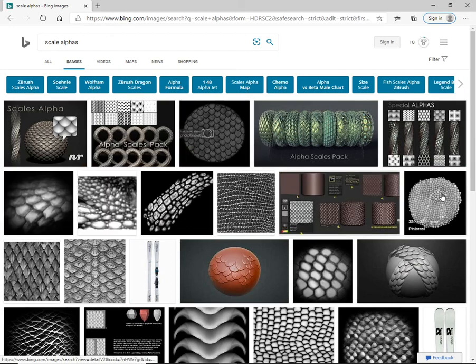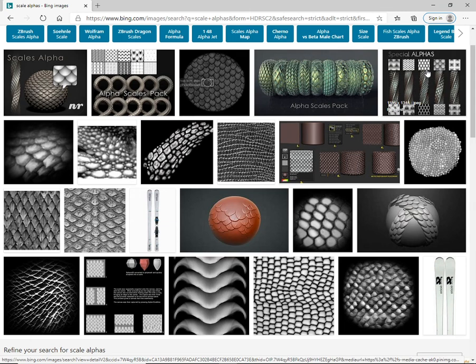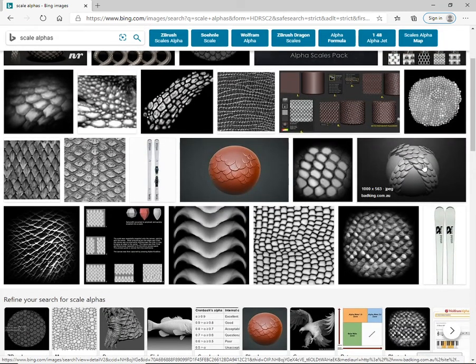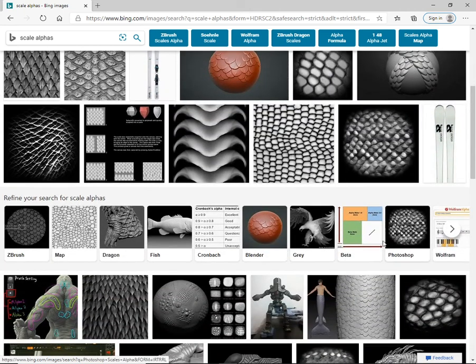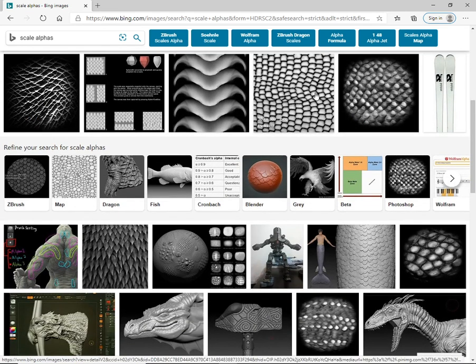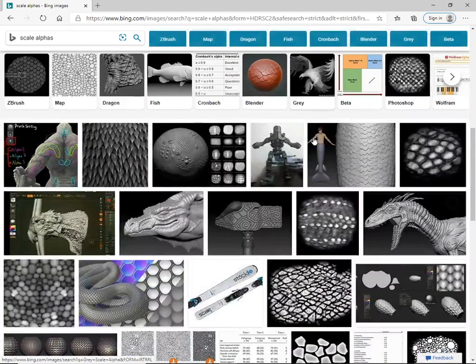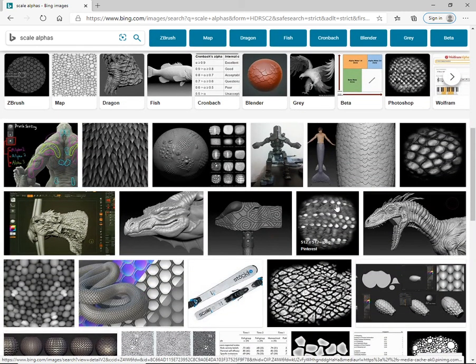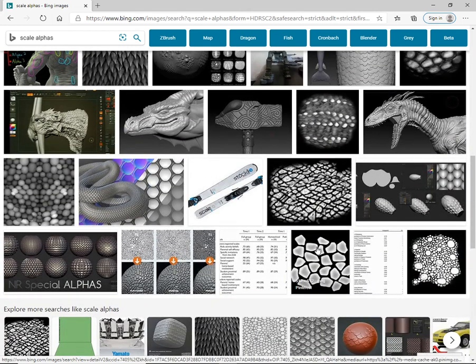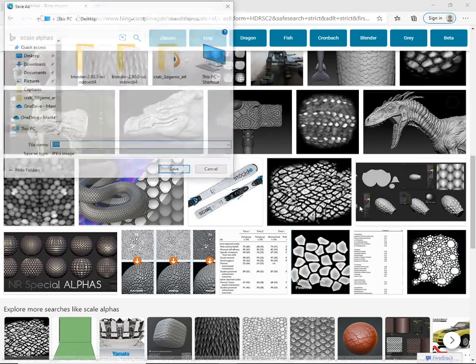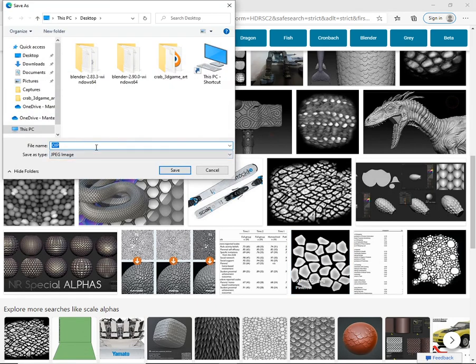One of the things you do want to be careful of is that these images might be copyrighted, right? And that might not always be as easy to download as you want. The safest place to go to get these is things like textures.com, right? It's always a really safe place to go get them. But having said that, oftentimes people do put these online for free. You just have to keep an eye out for watermarks and copyrights over it. If you go to ZBrush.com to get these, or go to textures.com and create a free account there, you're pretty safe. In this case, I think this will work well for me, so I'm just going to right-click, save image as, and we'll just call this scales.